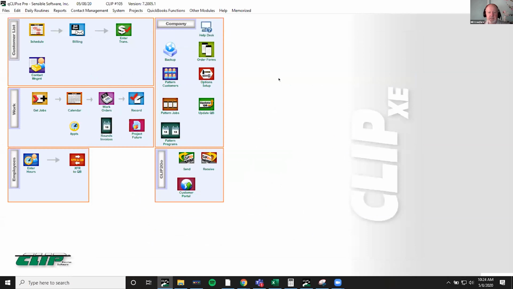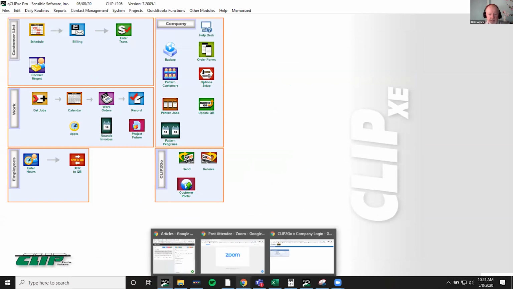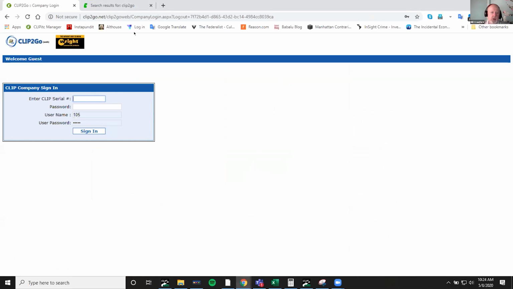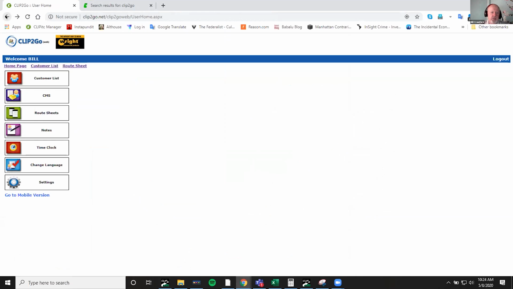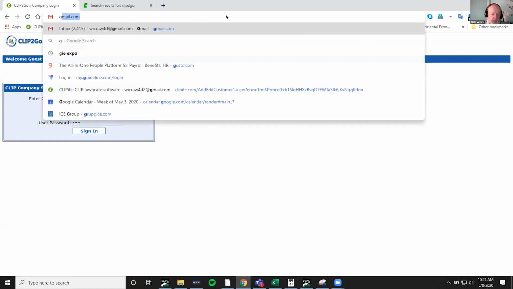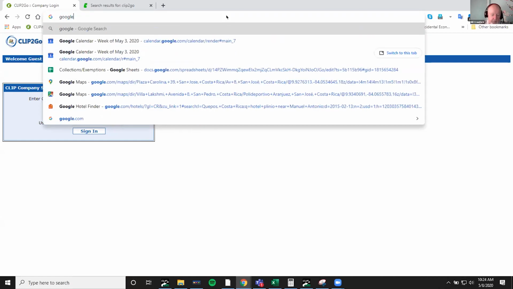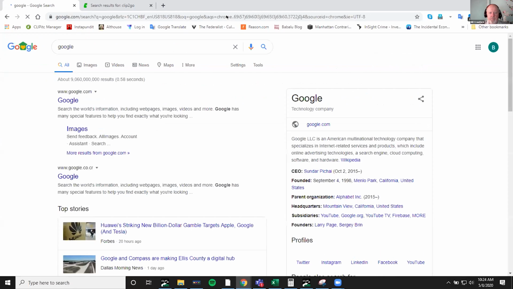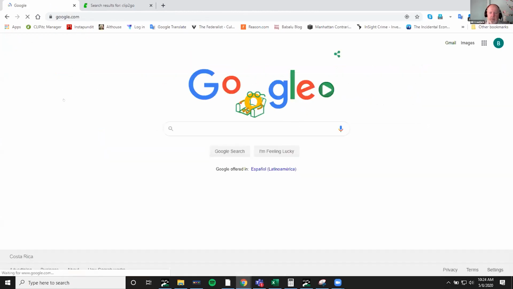Okay, anything else? Okay, so the next stage will be CLIP2Go. Let me go back a screen. We're going to actually use the browser for this rather than me trying to pull it up on an app emulator. And as we'll see in a bit, the ability for you to use the browser can come in handy.